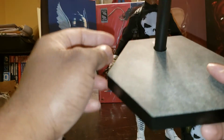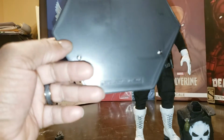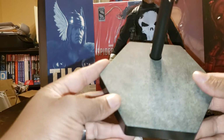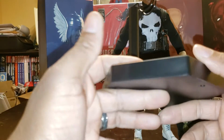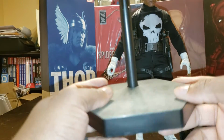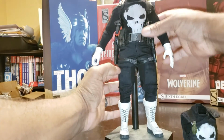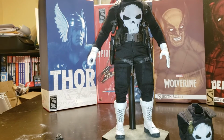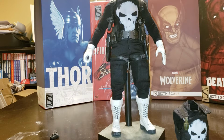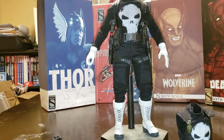Oh, the base again, the thick base that you can't open and store. These things are big enough, you could probably store, look at that, if you could open that up, you could totally store all of his weapons in there, maybe the extra hands. But it's a plain base, doesn't look like asphalt or anything. It's big enough, so if you want to get a decal, you can put the Punisher on there. And it is the crotch grabber, so you can raise that up if you want to get him his museum pose right there. Give him a rifle, whatever. I'm just gonna throw this guy on the shelf, move on to the next one. But I love it.